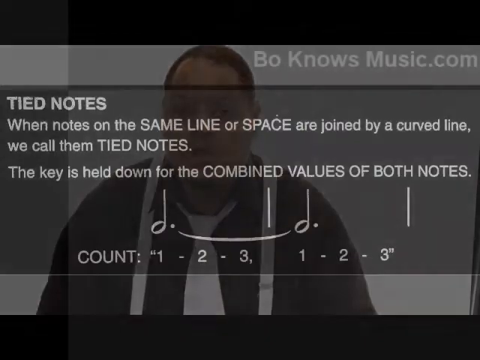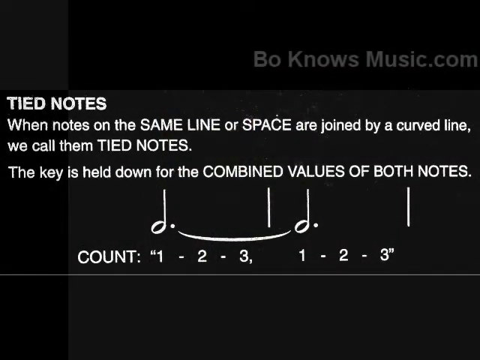So that's what a tie does: it connects 2 notes across and can connect them in the measure and across measures, and it can go on. You can have a tie for the whole piece if you would like. If you guys want to write something like that, I'm sure it's going to be fresh. Here's what it sounds like.